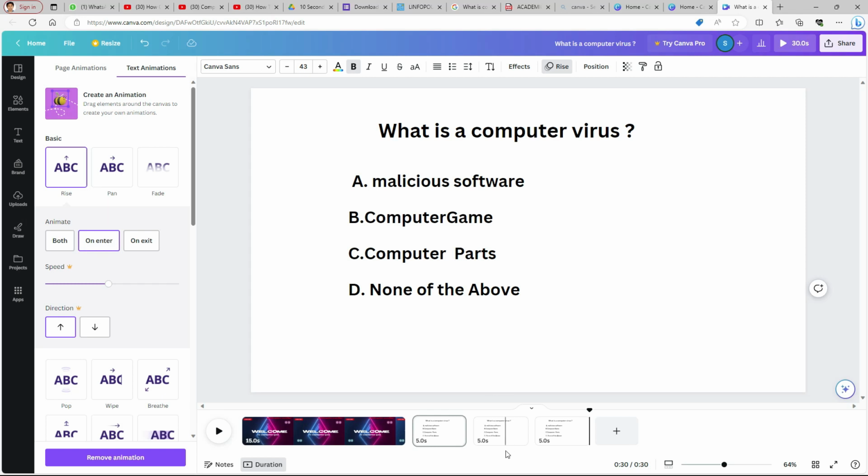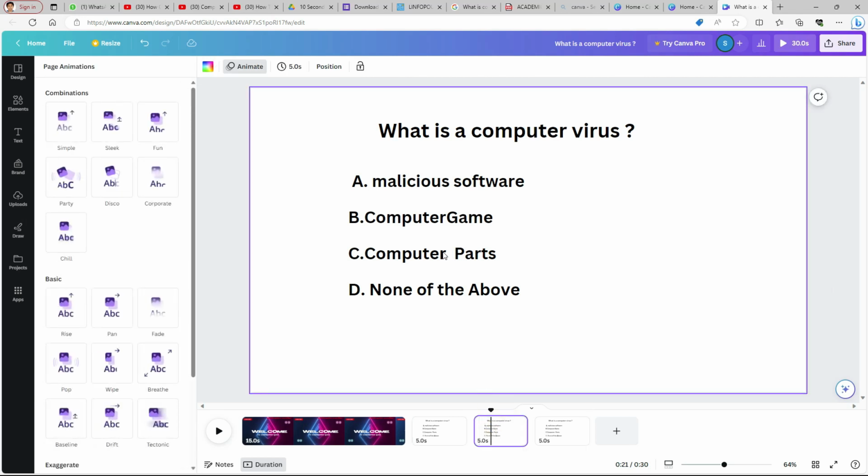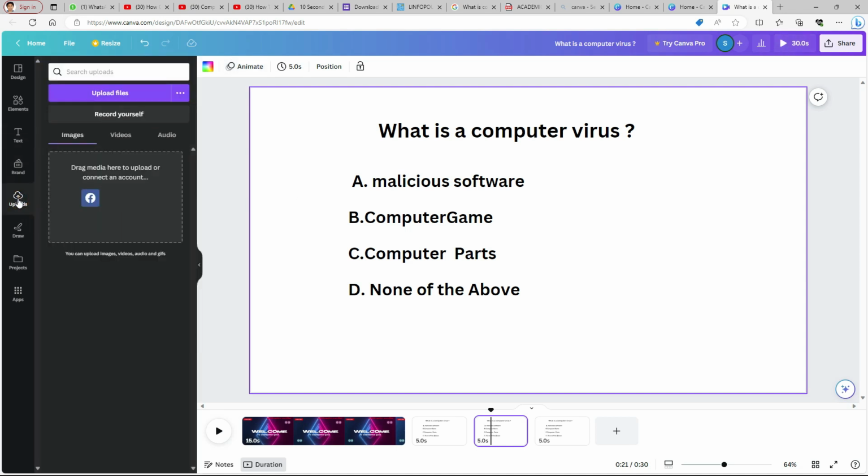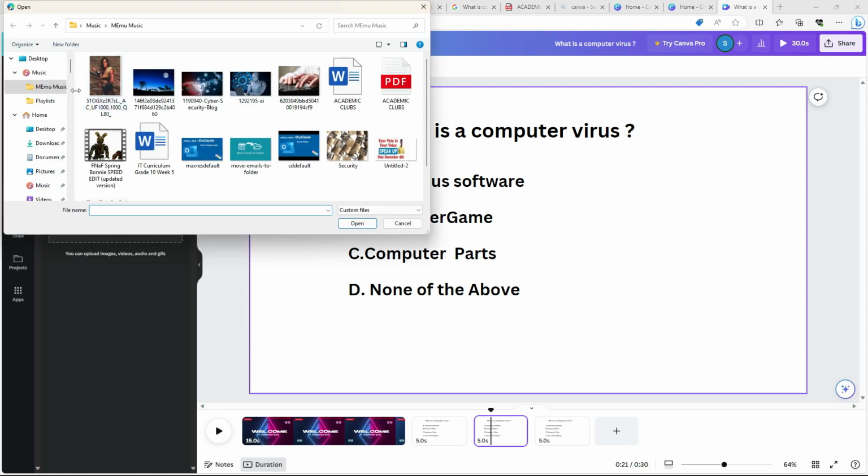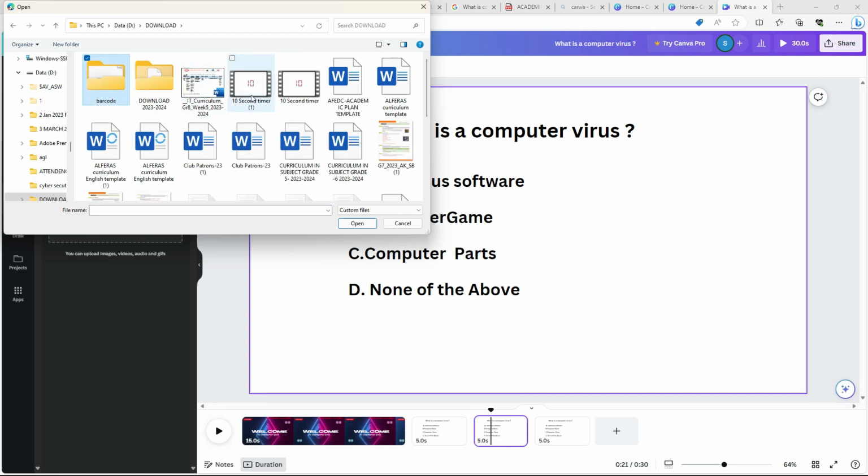So now I will come to the second slide, and here I will put the timer. I already downloaded a timer file, so I will click on upload. I will go to video, click on upload file, go to downloads, and select this timer.